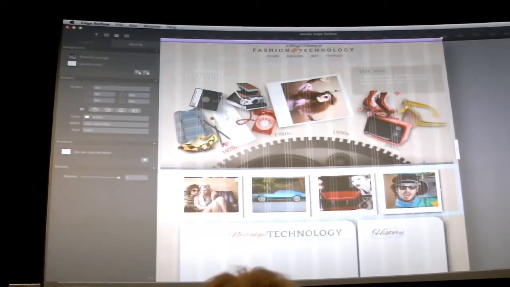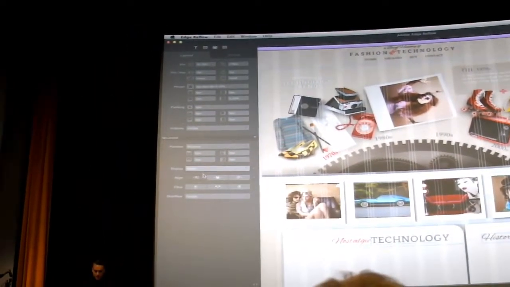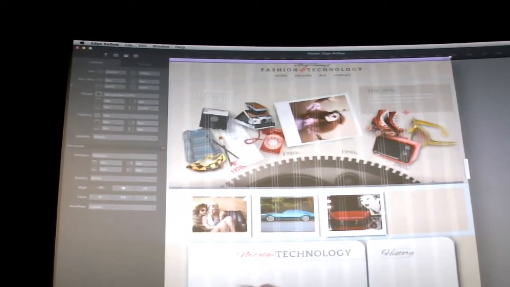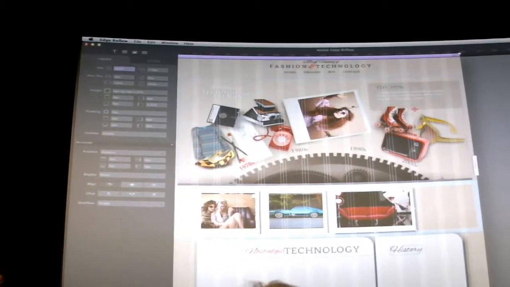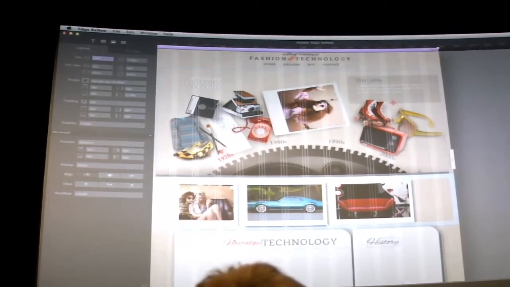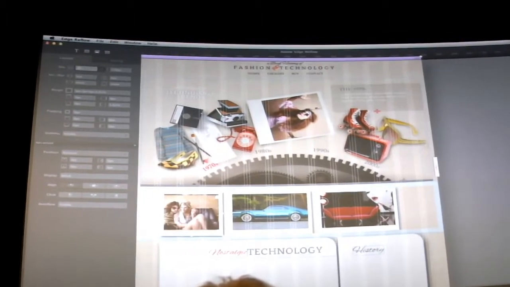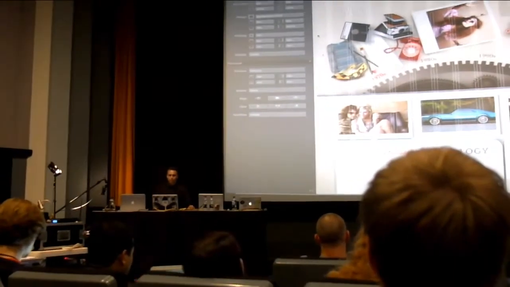So since these photos are getting crammed in there, I can select one and say, hey, you know what? Maybe I want to turn your display to none. Okay? I can change that to none so it's not seen. And then I can start to adjust these either visually or using the panel off to the side. So adjusting this accordingly for the tablet view, I can create that layout. So I don't have to come up with a new comp if I'm in Photoshop or deal with sort of reworking the page. It's literally just kind of working this new content for this layout.